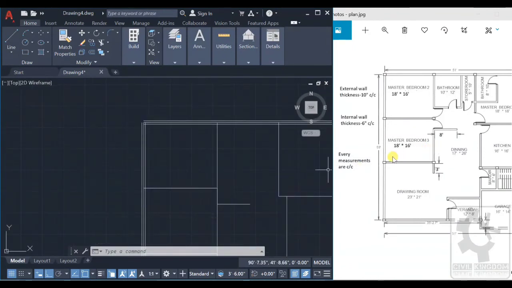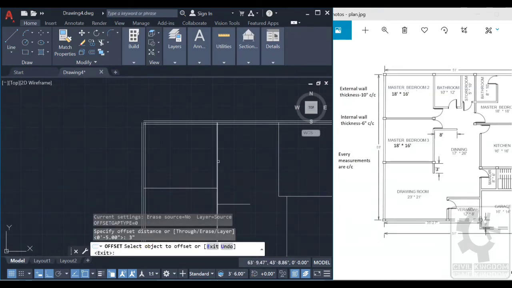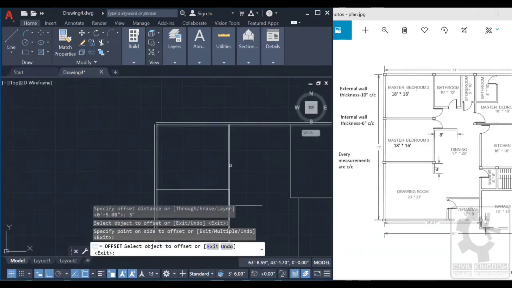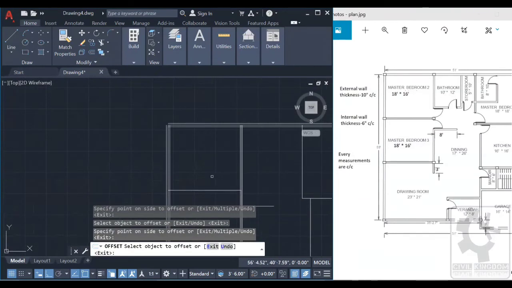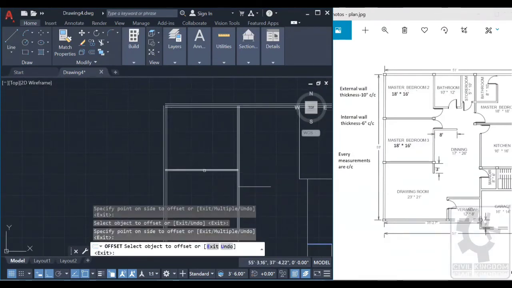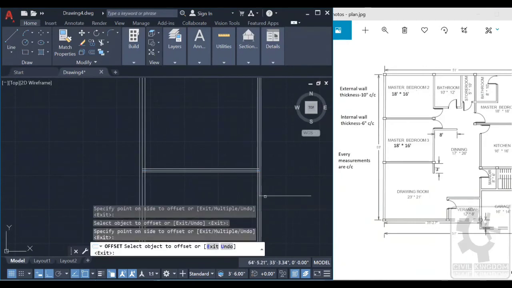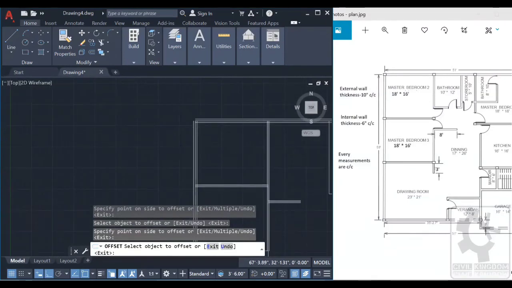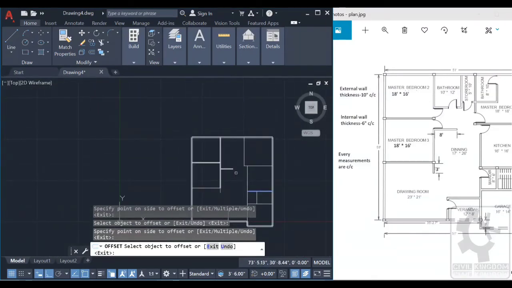Now for the internal walls, it's 6 inch center to center, so we will take an offset of 3 inch. 3 inch, enter. Do that for all the internal walls.